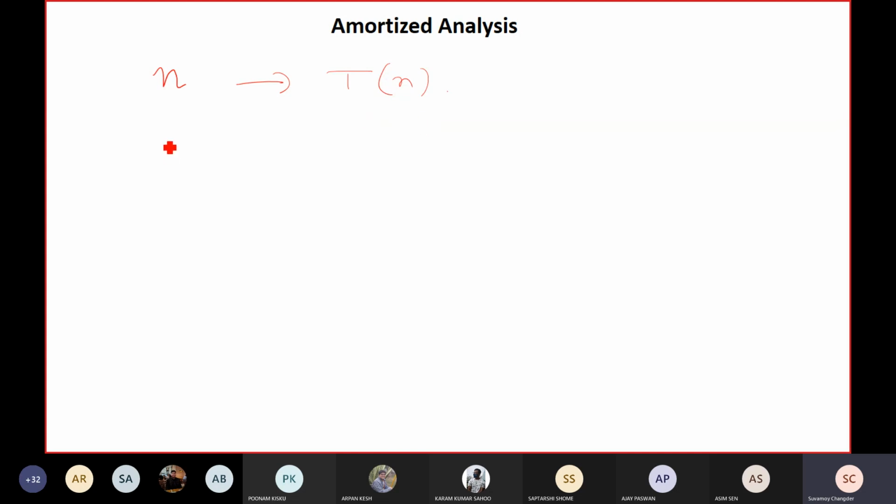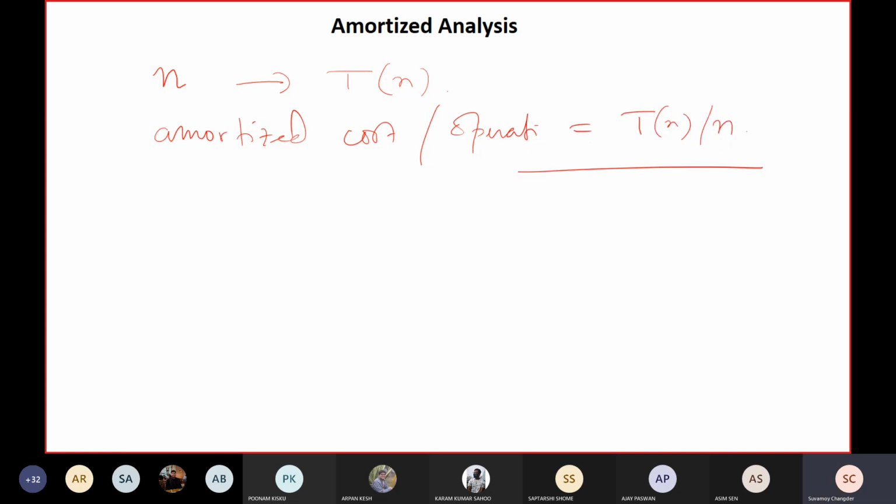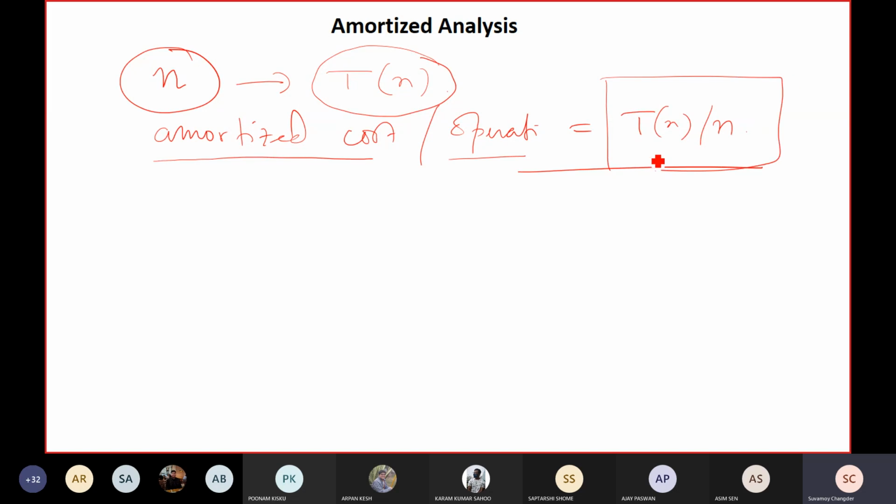Then we can say the amortized cost per operation is equal to Tn by n. Now I think this is clear to you. If there are n operations and the time complexity of the algorithm is Tn, then the amortized cost per operation, that is for each operation, is Tn by n. Okay. This is not average case time complexity. This is amortized cost or amortized analysis of each and every statement.